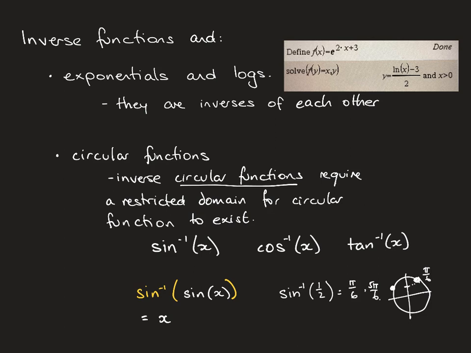So let's have a look at what's going on and why your calculator, your scientific or your CAS calculator, will only give you one value when you use the inverse sine function. But if you did solve sine of x is equal to a half for x, you get general solutions. Lots and lots of solutions. Let's have a look why.